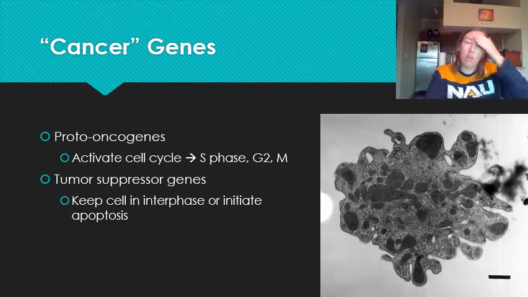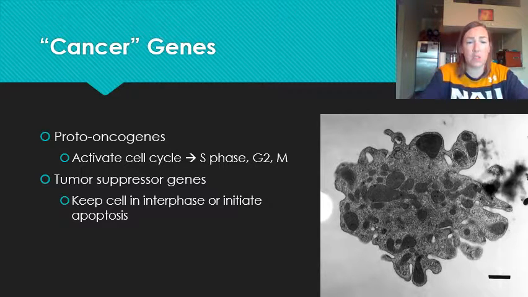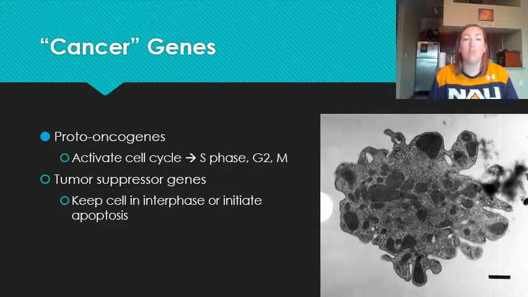So the genes that code for cell division controlling proteins are sometimes called cancer genes because of the severe consequences, namely cancer, that can result because of their mutation. This first one, these proto-oncogenes, these are healthy, normal genes that activate the cell cycle, so they move a cell into S phase, into G2, and eventually into mitosis. And if those genes are affected, then you can get overexpression of these proteins.